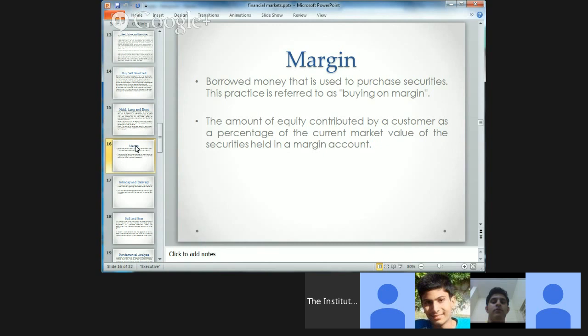What I mean by that is, let's say you have taken 4 stocks of a particular company, which was going at $100, and you use your margin and purchase that stock at $100. You are holding 4 stocks, and the market price is going up. It is trading at 20%, or let's say 10%, above the price that you purchased. So you are actually at profit, and there is no fear.